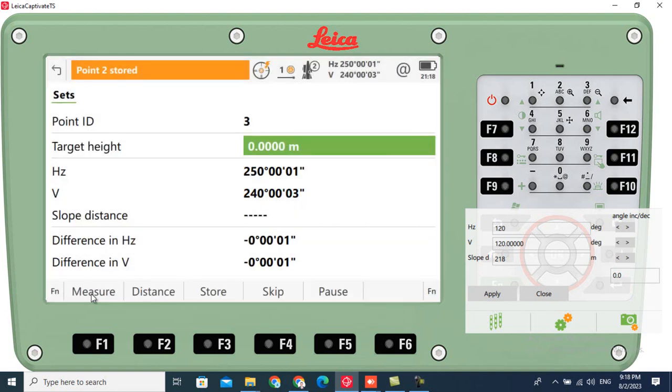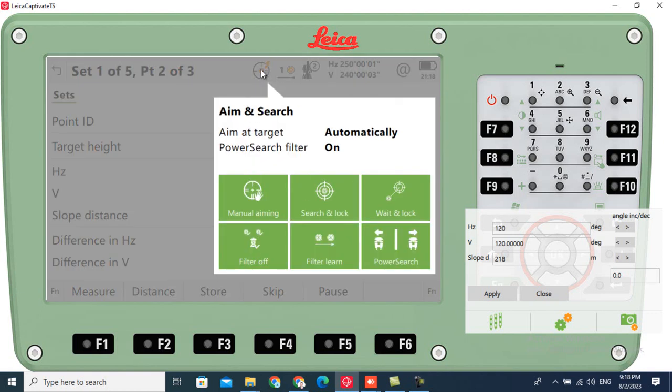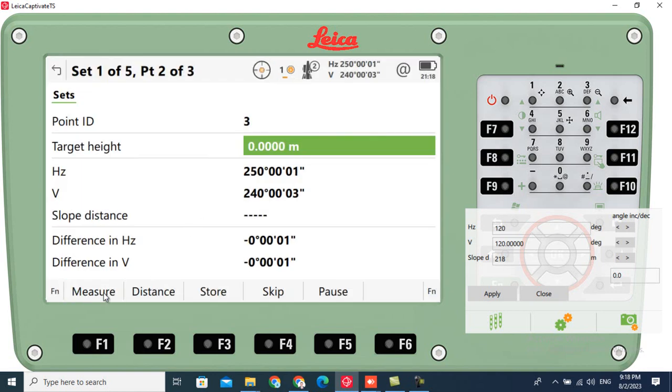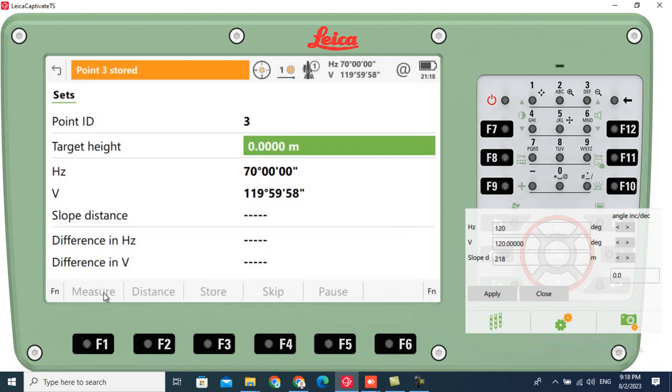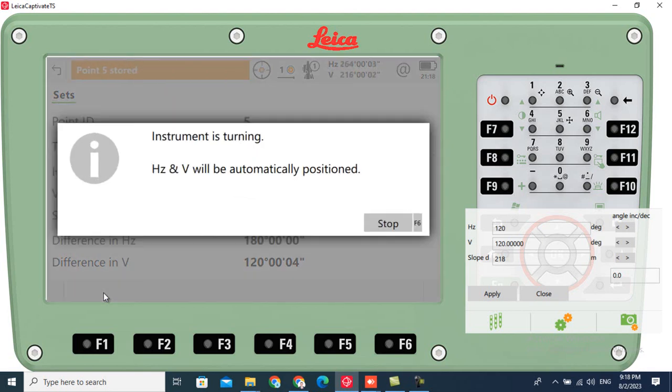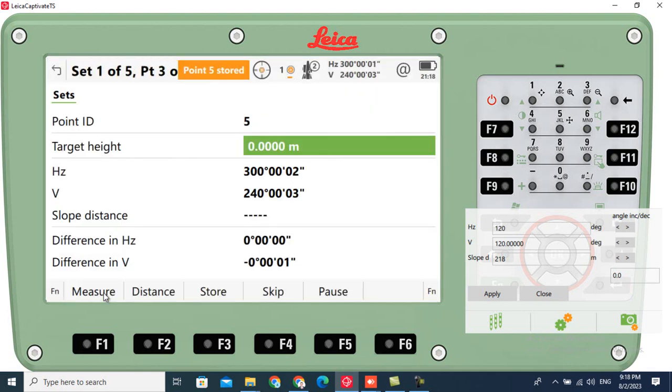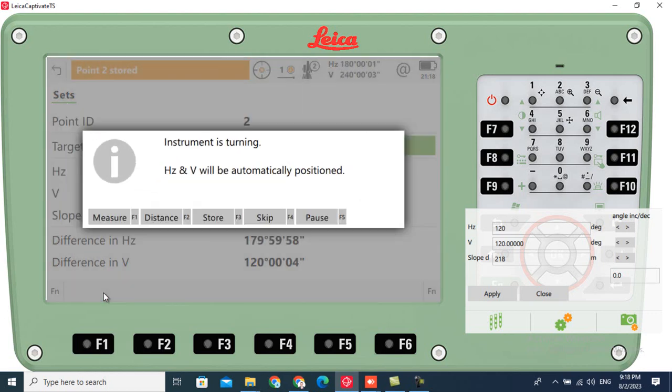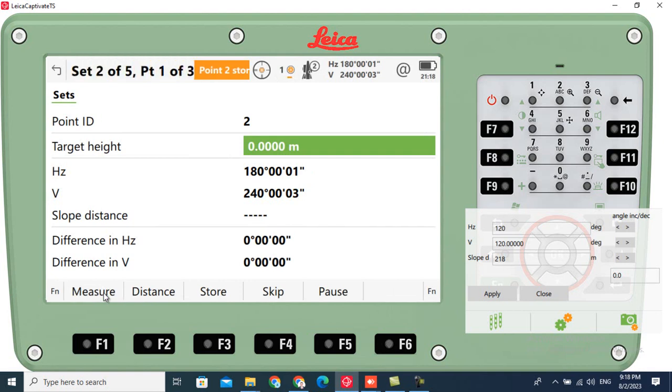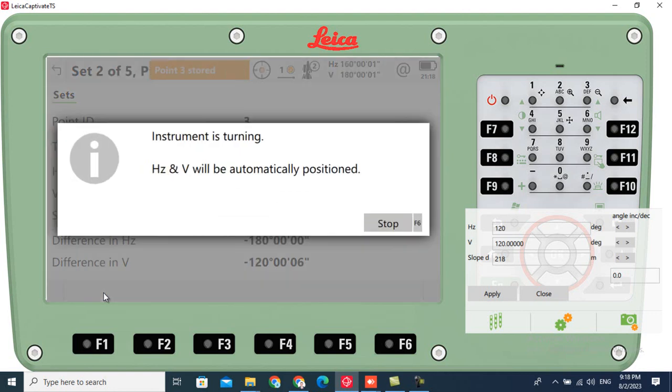Point stored. I think we made it manually. Point stored. Point stored. Point stored. Point stored. Point stored. Point stored. Point stored.